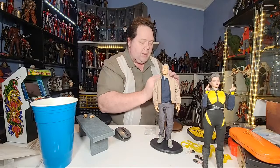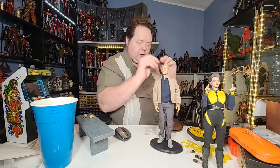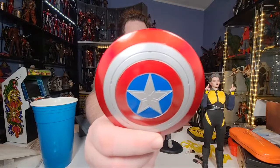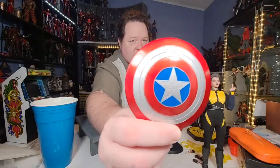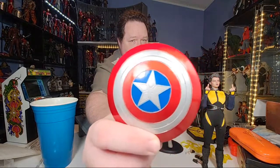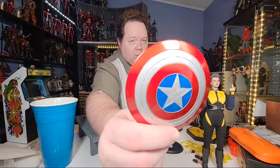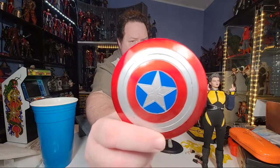Okay. Now the paint app on it isn't all that great. And again, I don't know which movie this would be from. Some of you Captain America guys probably know exactly which this is supposed to represent. I know Cap's had a lot of shields in the movies, and I love Captain America. I just haven't paid that much attention to him to be able to look at this and say, oh yeah, this is a Generation 1 Captain America shield, or this is from Winter Soldier, or wherever this is supposed to be. I don't know. But there's lots of shields that Cap has used.